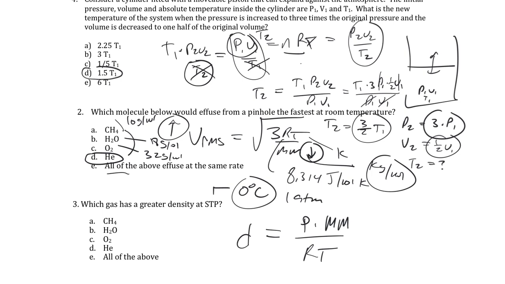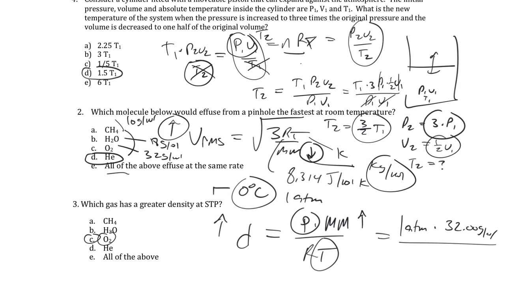And so for the density of a gas at STP, the substance that has a higher molar mass should have a greater density at the same temperature and pressure. The higher molar mass here is O2, so O2 should have the greater density at STP compared to these other gases. If we wanted to solve for O2's actual density, we'd plug in the pressure, 1 atm at STP, and the molar mass, 32 grams per mole. Grams per mole is fine here if you want a density in grams per liter.